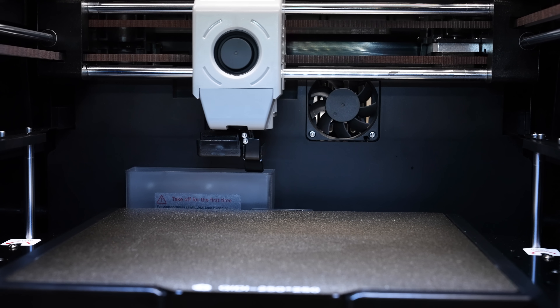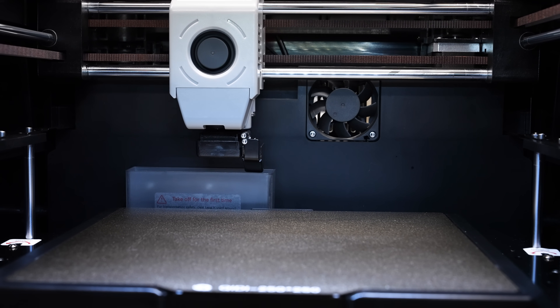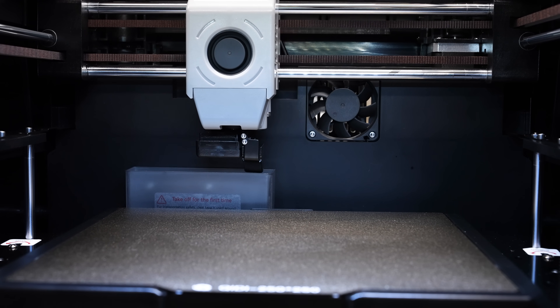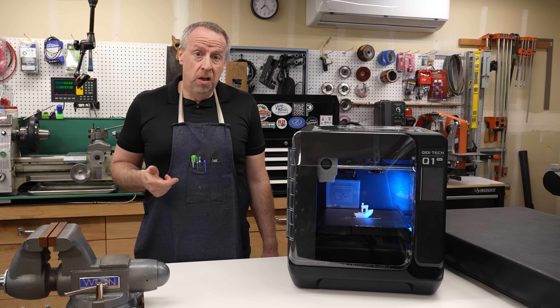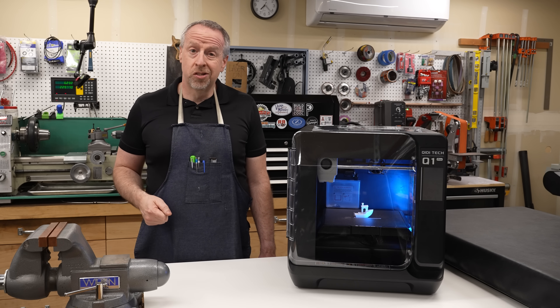The printer also has a new nozzle cleaning system and a catch bucket for purging at the beginning of each print. The extruder head presses on a lever that pops the wiper out from the back wall — it's a weird springy structure that doesn't really inspire confidence, but it works really well. The nozzle always comes out of that clean and ready to probe the bed and start the print.